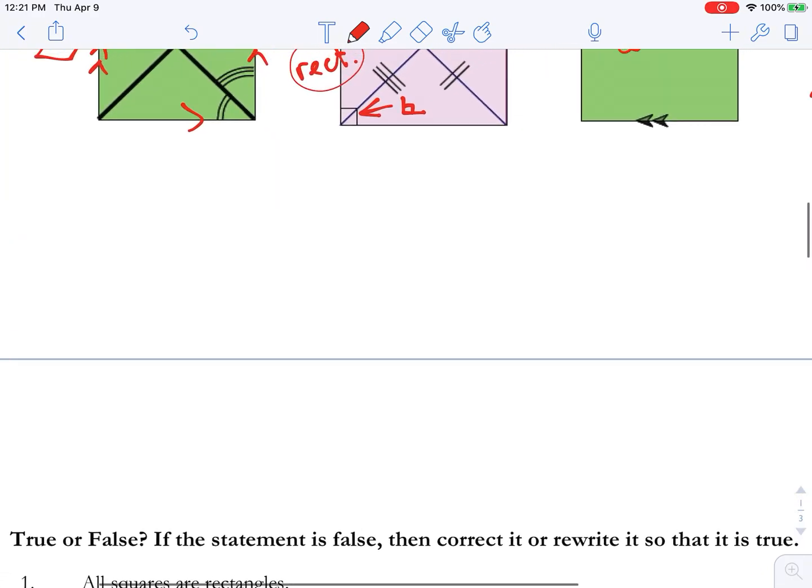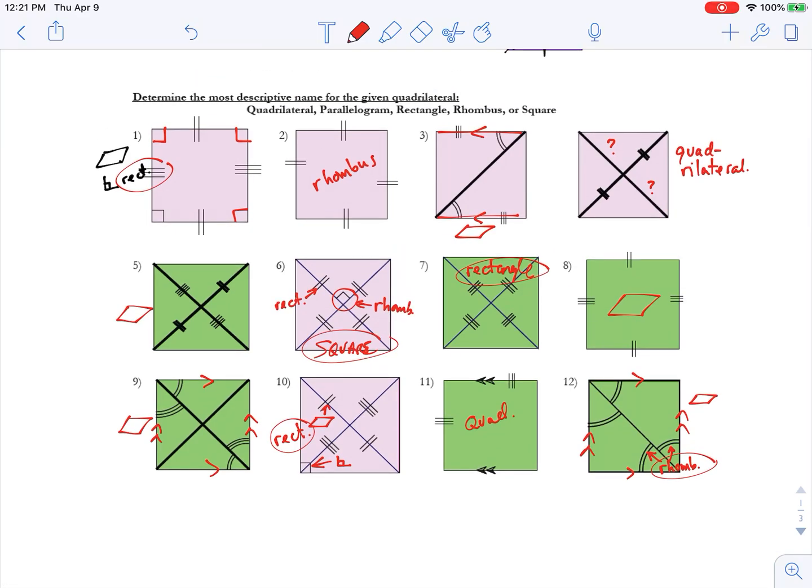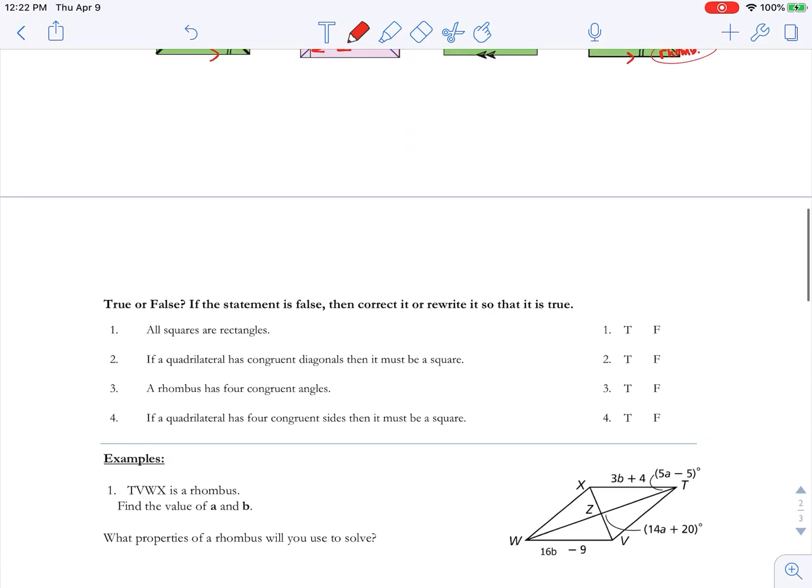Number 13. Oh, there is no more. Oh, that's too bad. I could have done that all day. So those are definitely possible questions. Notice how I had to know which shape had the rule. I couldn't just know the rule. I had to know if it was a parallelogram rule or a rhombus rule or a rectangle rule. You have to know those because you have to be able to identify the best case scenario.